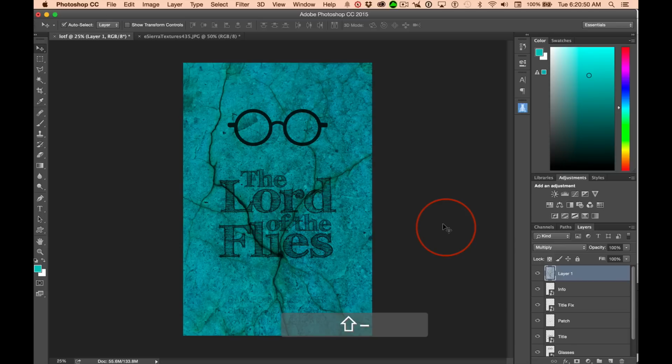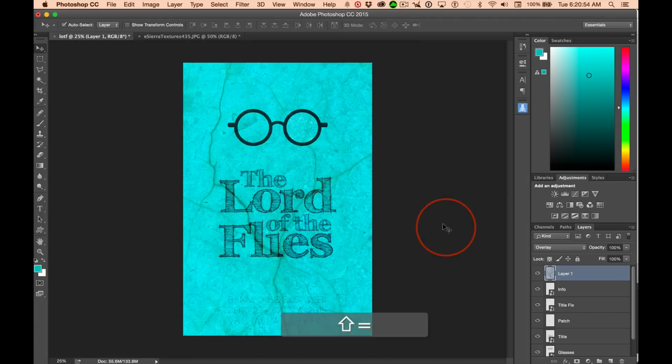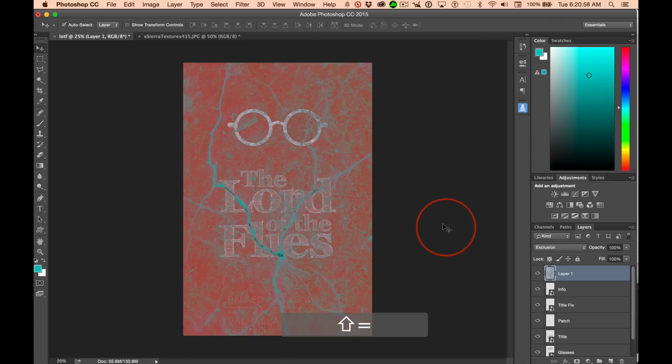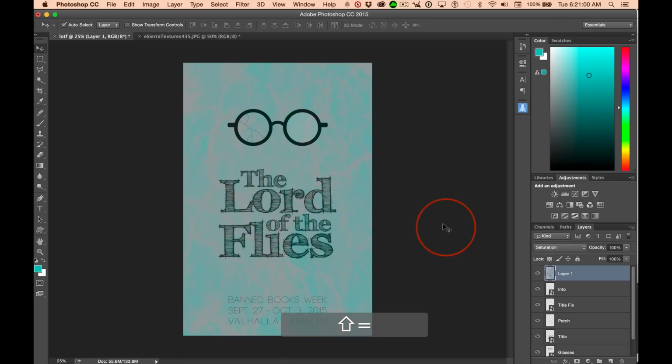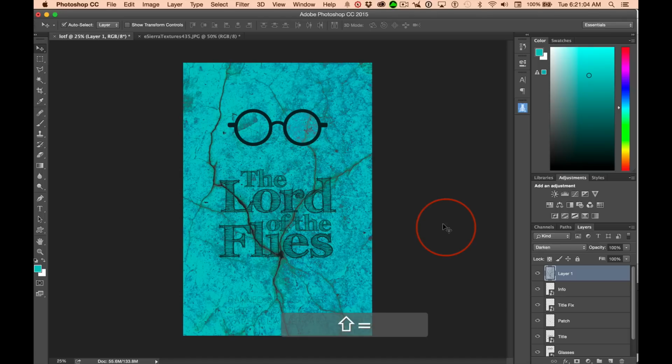So we look for something that works, and I'm just going to pick one, and we'll worry about changing this later. None of these are working, so I'm going to run through these final ones, come back, and darken, multiply. I think darken works for me. And then we can shift this opacity down a little bit, so it's not so extreme. It's still, we can't read our text.